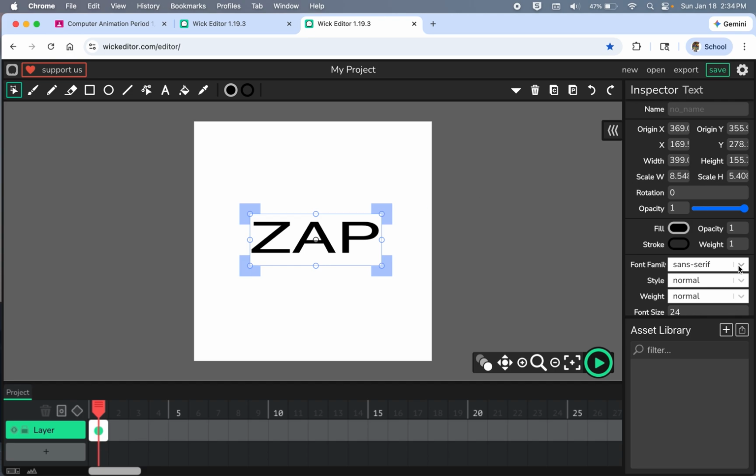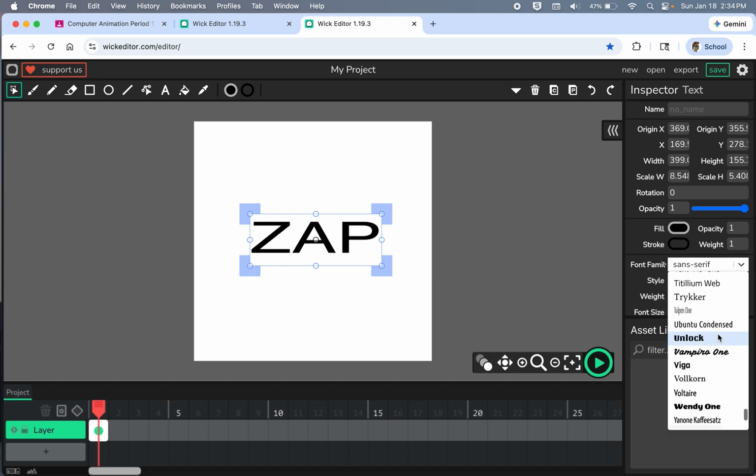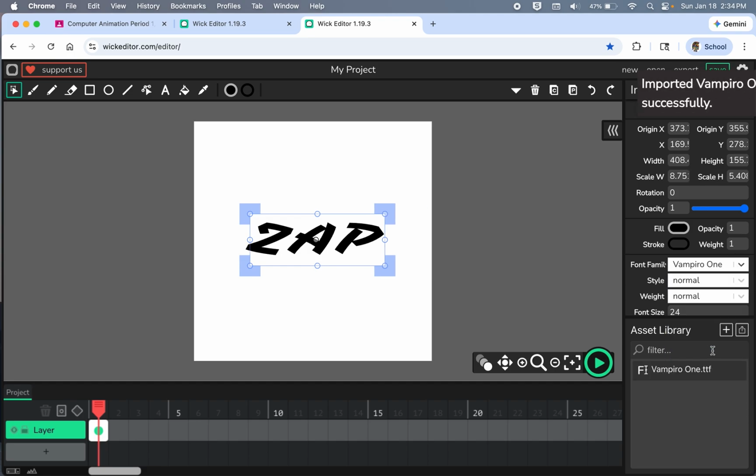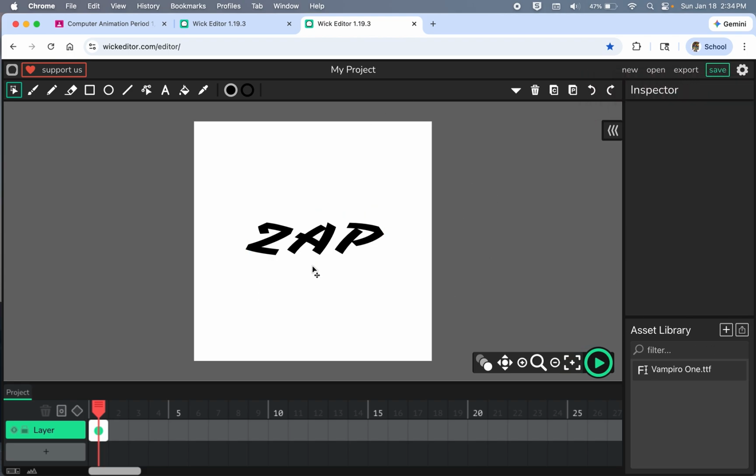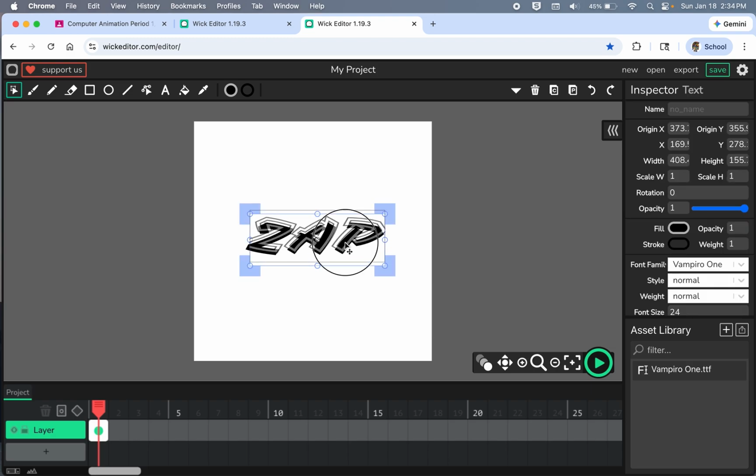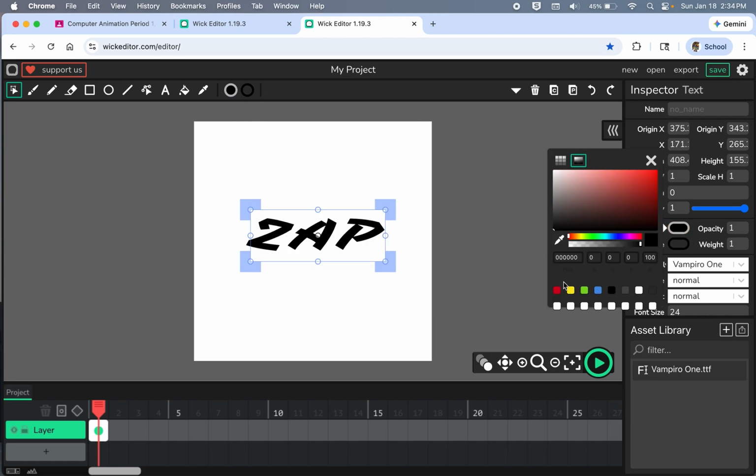Now I want to get into my fonts, my font families over on the side. Let's see, what do I got? That works pretty good for a first choice. All right, I'll take it. Seems like it adds to the feel, and it feels like that fits well with the word that I've chosen. So I'm going to change my fill color. Let's see, yellow might be too light. Maybe I want more like an orange. Yeah, let's go with that.